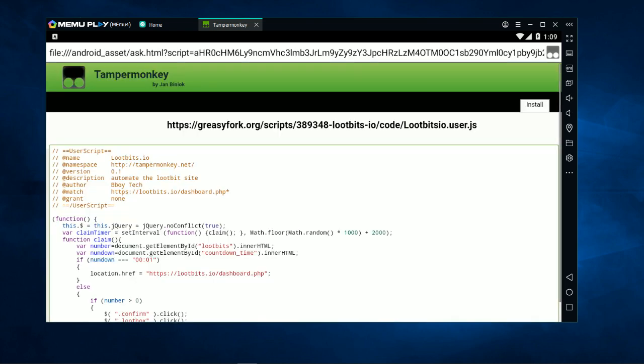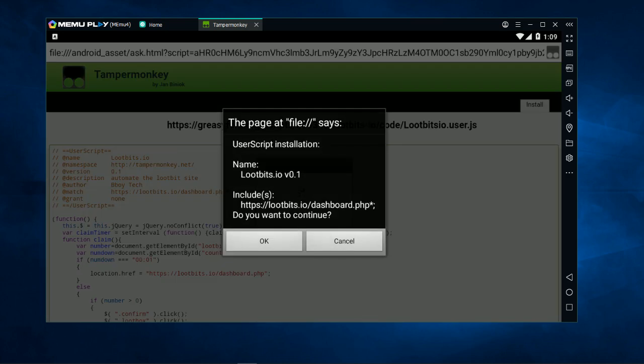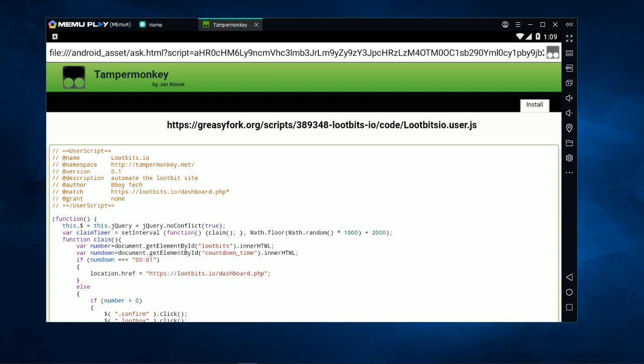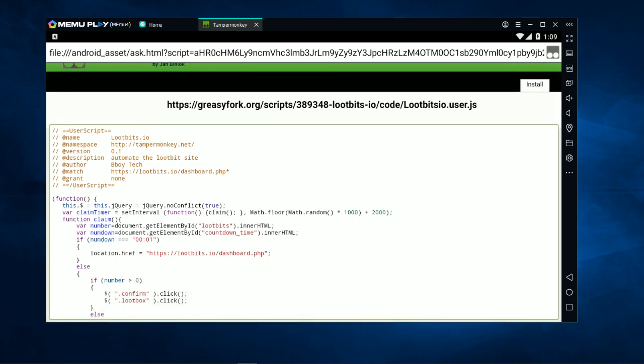So click install. When the thing pops up, it says, do you want to install? Click in TamperMonkey or natively in Chrome. So what we're going to do is click OK. It says installation, yes, or click OK again. Okay, so that's installed.